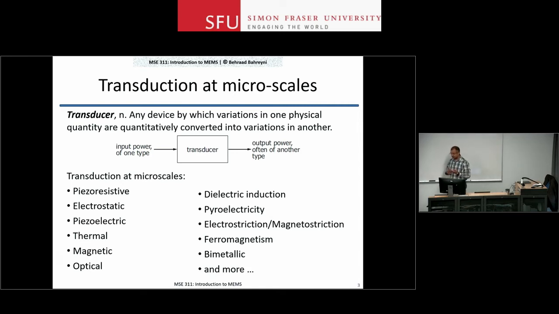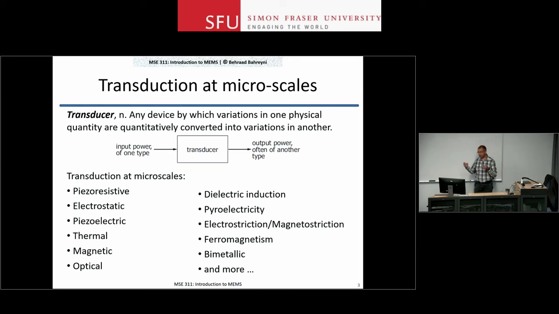There is a lot of different transduction mechanisms, and when you're dealing with a microsystem, you have to know which ones are dominant, and you have to know if there are some interfering issues from others, right? So for example, if you're designing a piezoelectric device, you want to make sure that your electrostatic interaction is minimized or, let's say, well controlled.